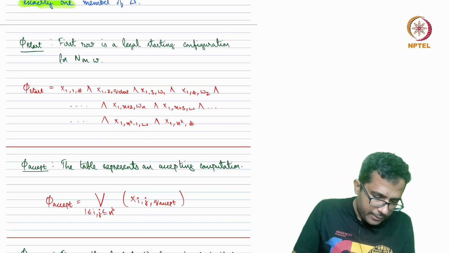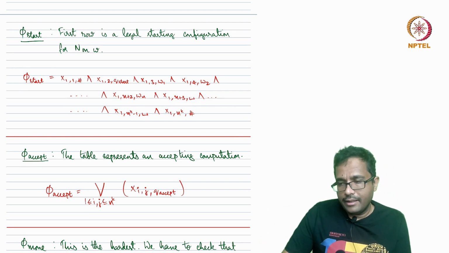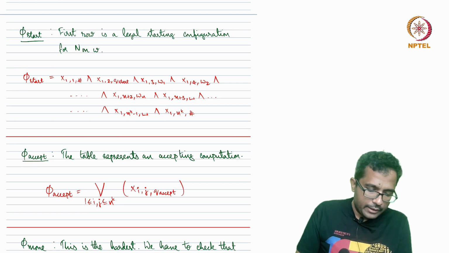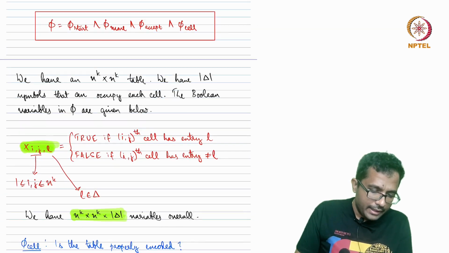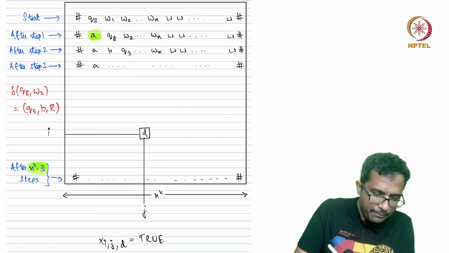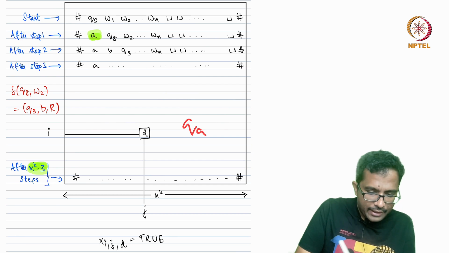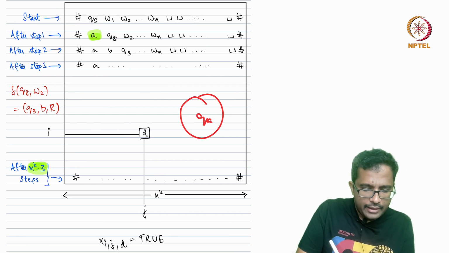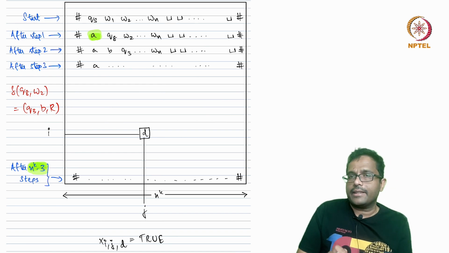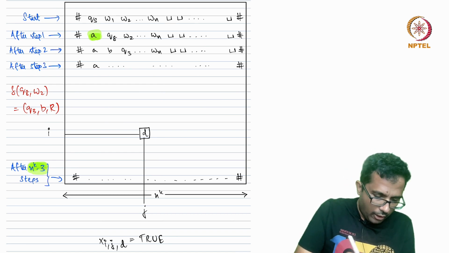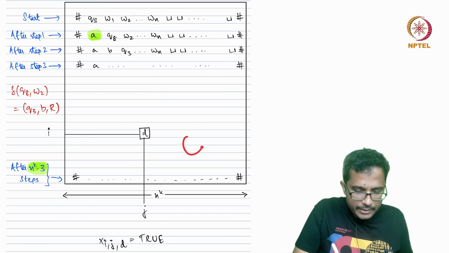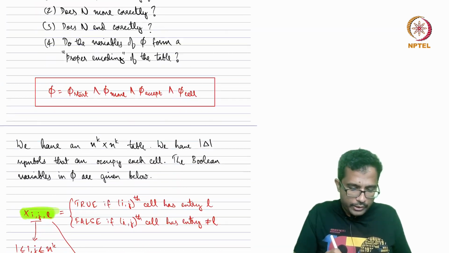Now before going to phi move, because phi move is going to be the most involved thing in this proof, we'll have a look at phi accept. So phi accept indicates that this computation leads to accept, right? So we need some accepting state somewhere in this table. It could be anywhere, right? So all we do is we check all the cells. Is there an accepting state somewhere? So in all the cells i, j, we check is there an accepting state somewhere, right? And that's what we do here.